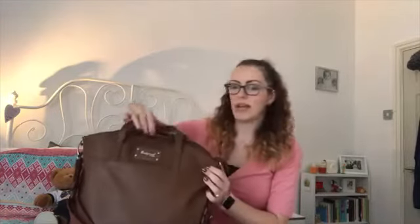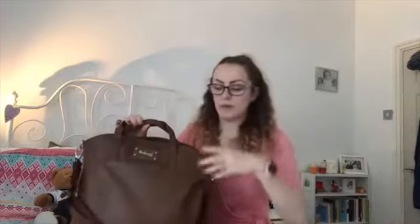This is my bag — it's actually a changing bag I was using for my daughter. It's called a Parent Bag, from Baby Mel London, and I got it from John Lewis about six months ago. It's great because it has so many different pockets. My previous bag was from Cath Kidston, which I love for the prints, but it had no inside pockets, so I was always losing things. This one has top handles and a removable body strap.